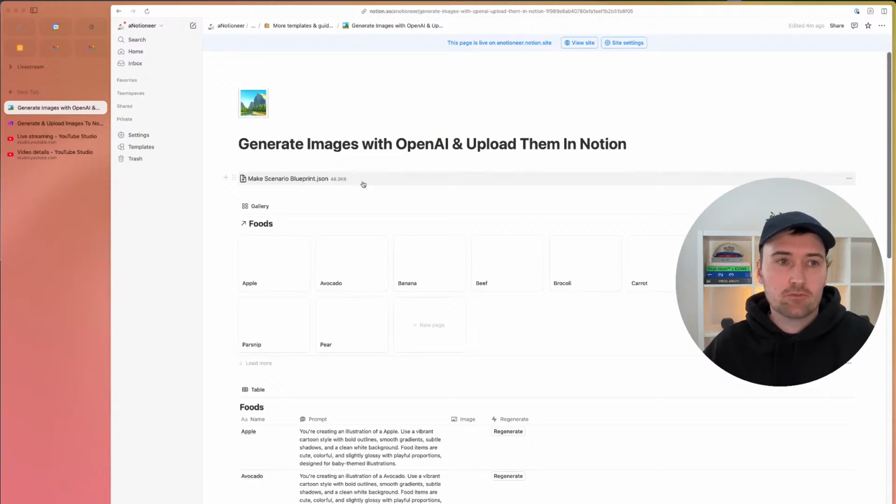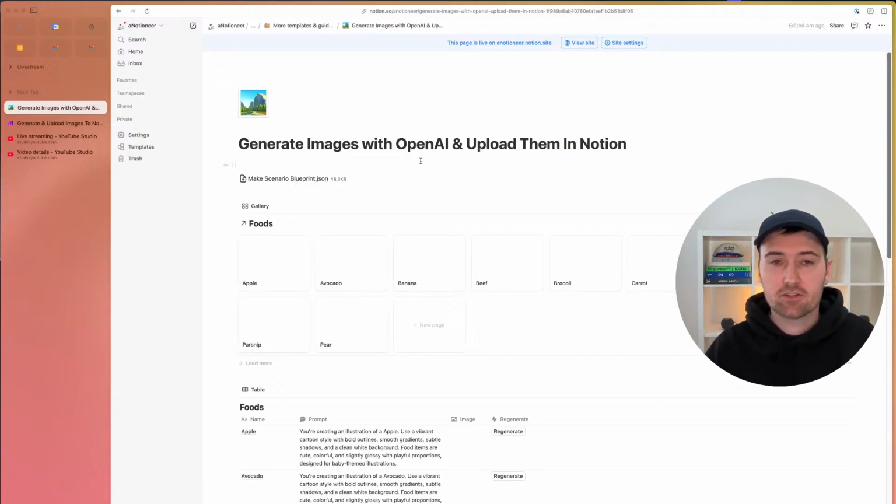It's a little bit fiddly to create a Make automation that does handle this process of uploading files into Notion, because it's a multi-step process and you're using some raw HTTP steps rather than a pre-built step that Notion has created for file uploads at this point anyway. Hopefully they'll add their own very soon.